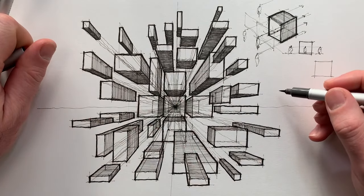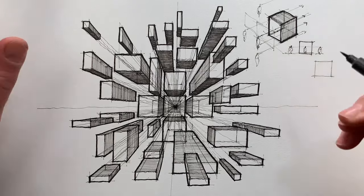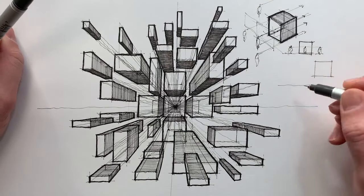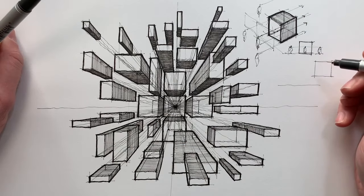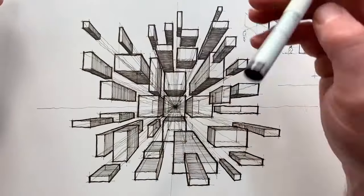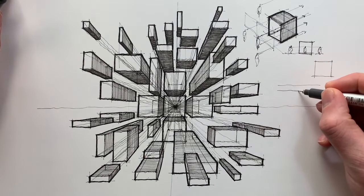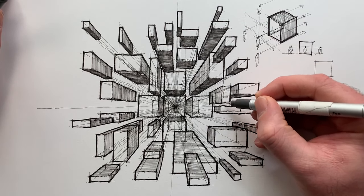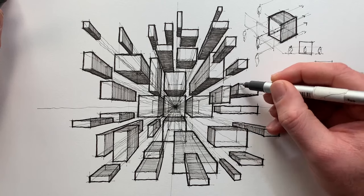So in terms of pens that I've used in the video, I'm using a really fine 0.1 Copic Multiliner for the finest construction lines. So then we've got the middle line weight, which I'm using a 0.2, and that's what we're using to look at the planar edges. I'll go into that through the exercise.